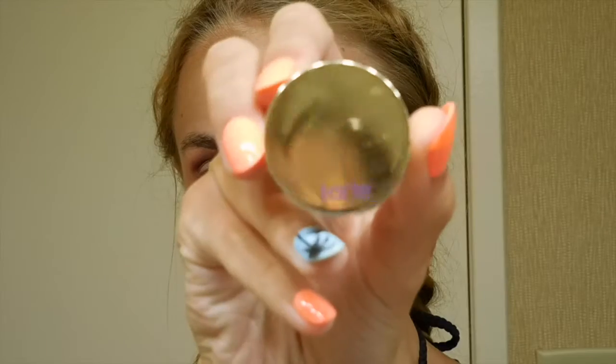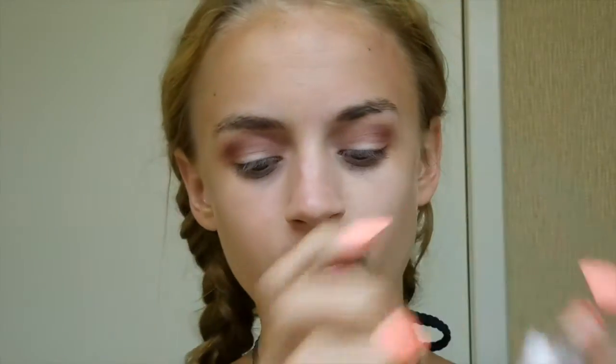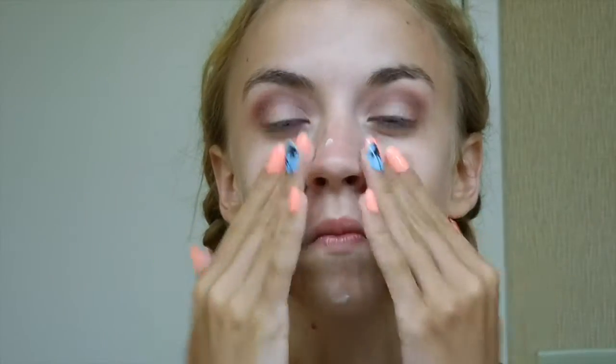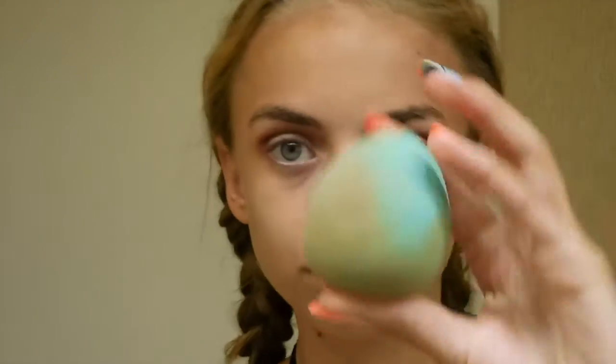So now onto the face. I'm using this Tarte primer. I'm not sure what it is, but I got this at Sephora for free. So yeah, I'm using it, and I really like it. It's pretty cool. And then I'm using a new sponge I got from TJ Maxx. It is the Flawless sponge. It's like $4, I think, and it is gorgeous. Oh my god, it's turquoise.